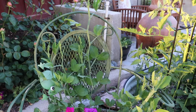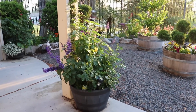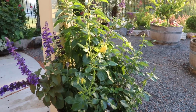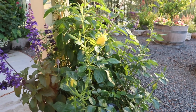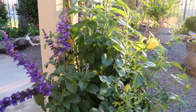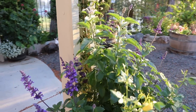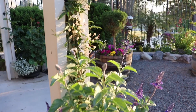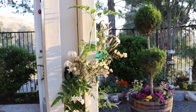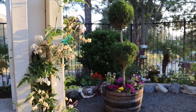My fingers are crossed. I never mention or show these little barrels of roses that I have on the patio. I have four different roses mixed with different perennials in each bucket. And so far they seem to be doing really well. This one is a yellow rose with a purple salvia. I also tucked in a little bit of that pink jasmine, and it has just decided it likes it there, and I'm trying to train it up the post.